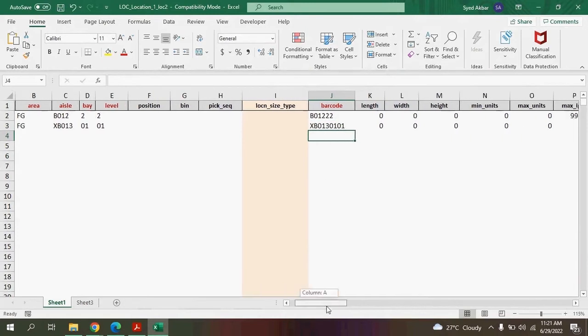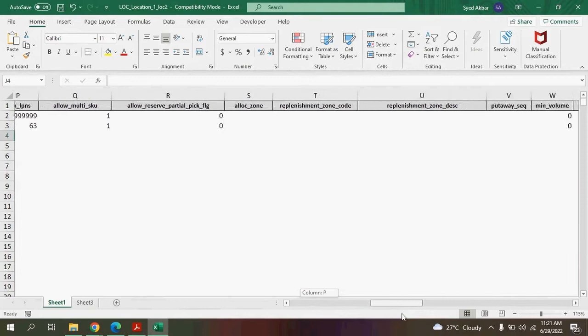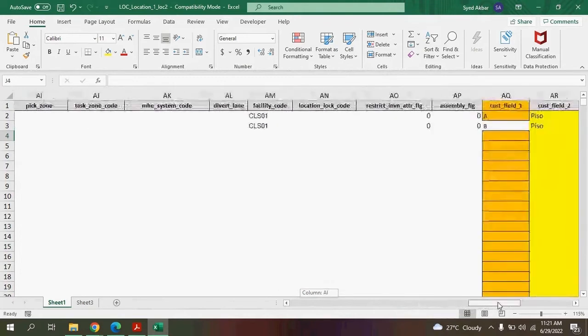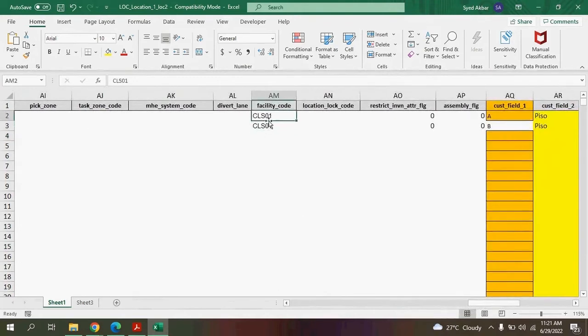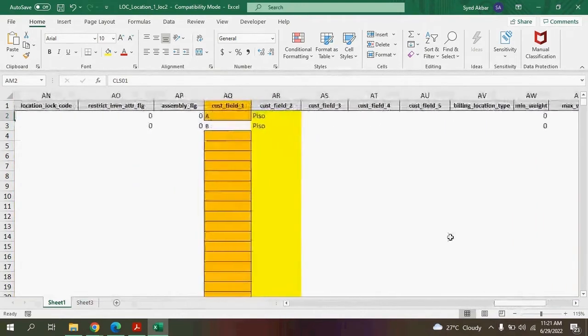The remaining information, such as maximum pallets that can be stored, is fine, and the facility is also fine. These are the first fields. The others are not required; it's up to the business if they want to use them.